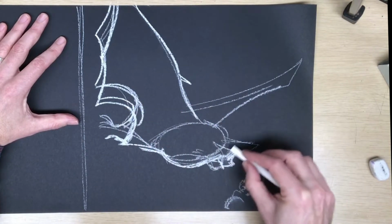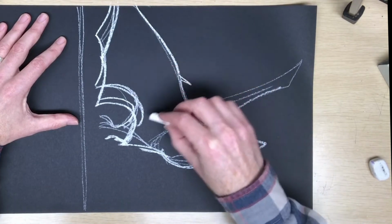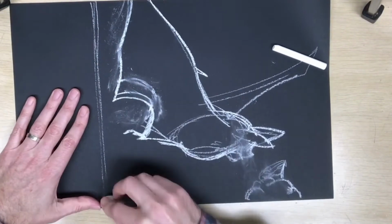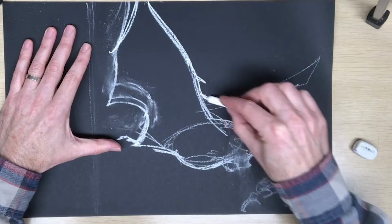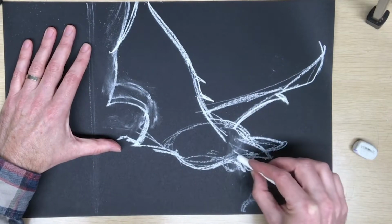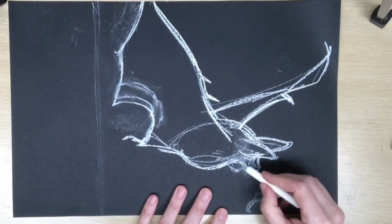And what I'll do is I'll go and I'll erase the lines that aren't correct. Now I'm getting confused, so I'm going to get rid of my incorrect lines. So now I'm going to go in and fix stuff up. So my proportions are pretty good now.